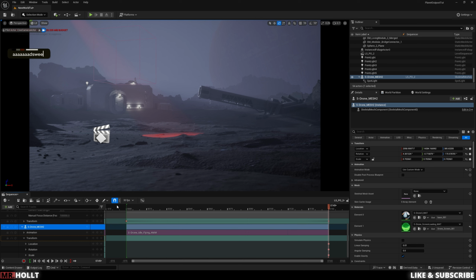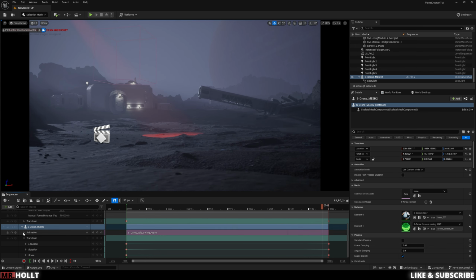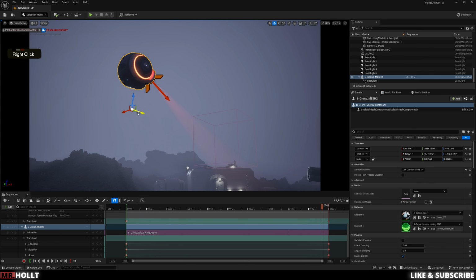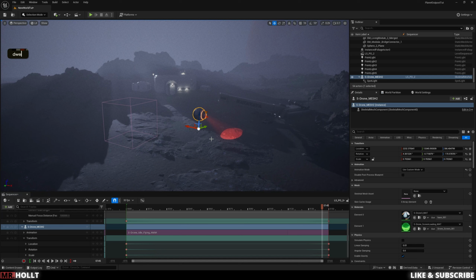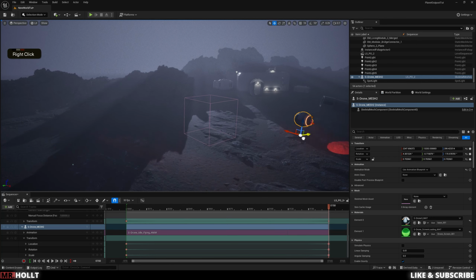set, and then, why is it not setting? Set. Because I don't have the playhead on it. Set. There we go. From here to here, we can just click in one area. So now, let me get out of the camera so it's easier. Yeah, it doesn't want to do that, does it? There we go. From here to here.